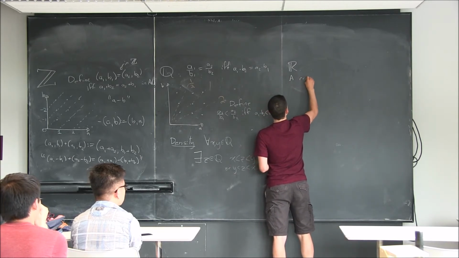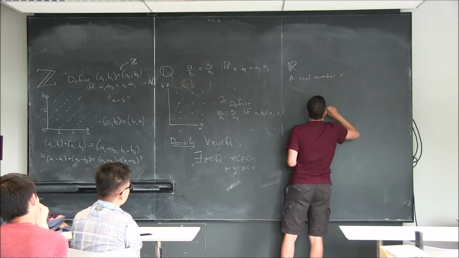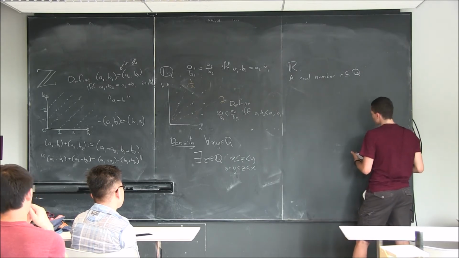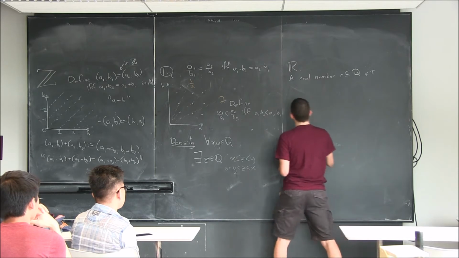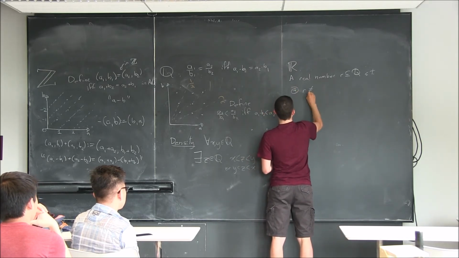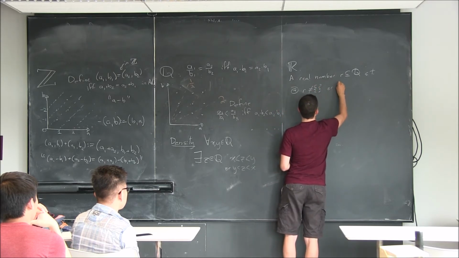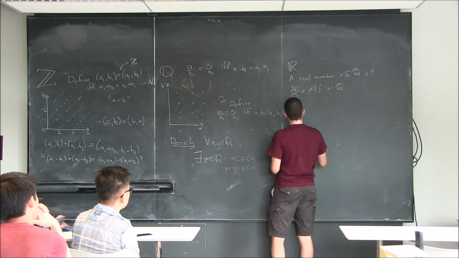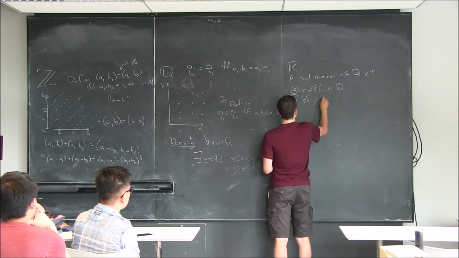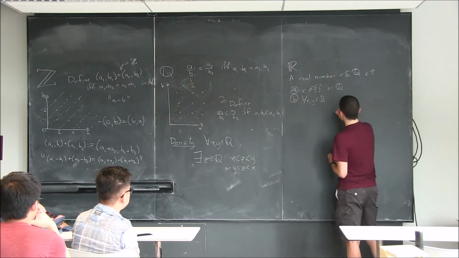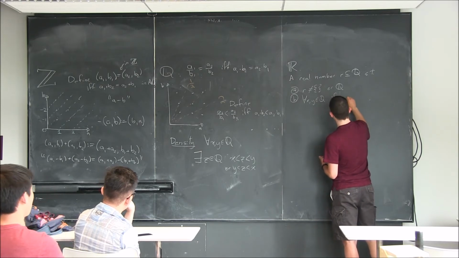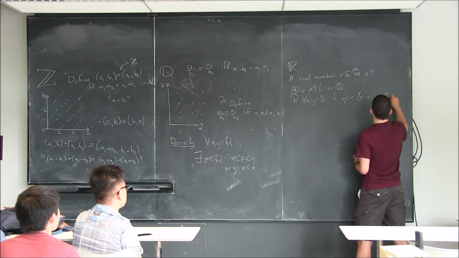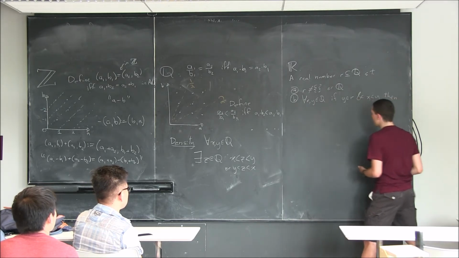Okay, so a real number, which we're just going to call R for real, is a subset of Q. It's a subset of the rational numbers, such that we fulfill these 3 criteria. So A, R is not the empty set, or all of Q. Okay, we don't want it to be either of those things because it just doesn't work out with our system. B, we want it to have this property. So for any two rational numbers, we want to know that if y is an element of R, if y is in this subset that we've chosen, and x is less than y, then x is also in our real number.